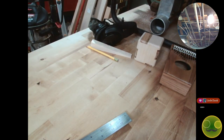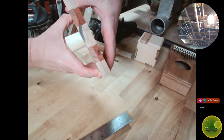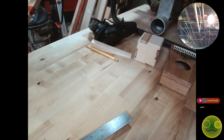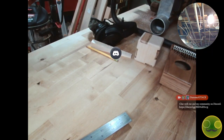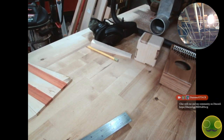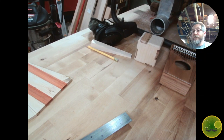And these are basically the same thickness. I'm going to either run them through the planer, or I may just try to sand them because they're not that far from perfect. Sand them down. But they're the same thickness. The recommendation is if you're going to make one a little bit thinner, the top board, the sounding board, should be a little bit thinner. But they're both the same thickness, so I don't really need to do that.